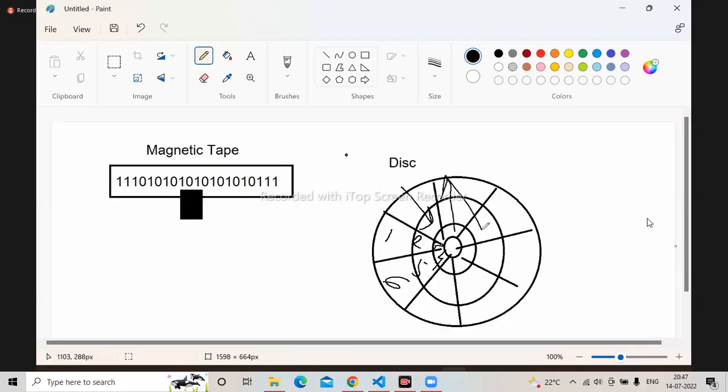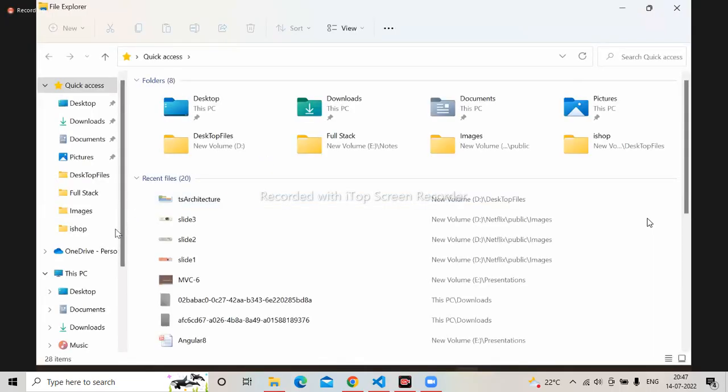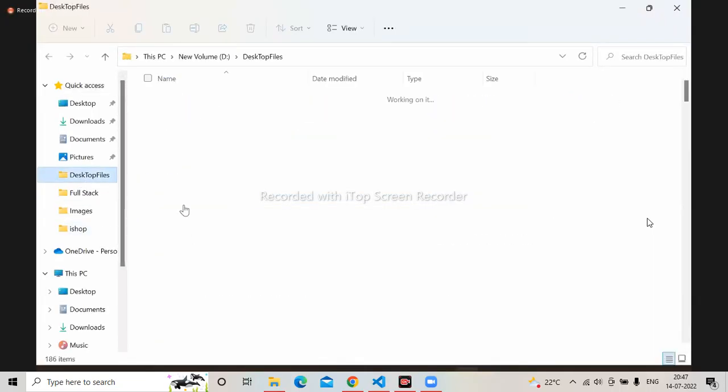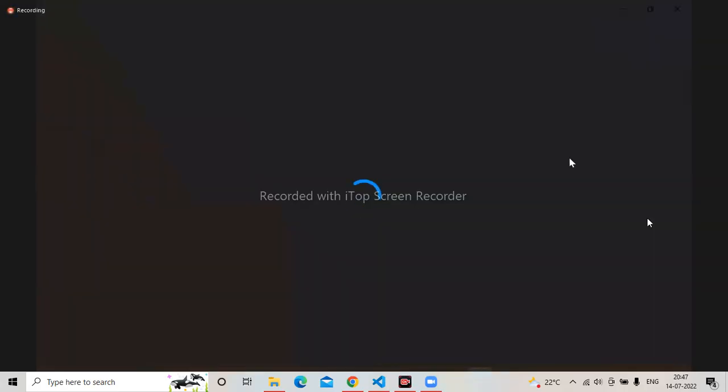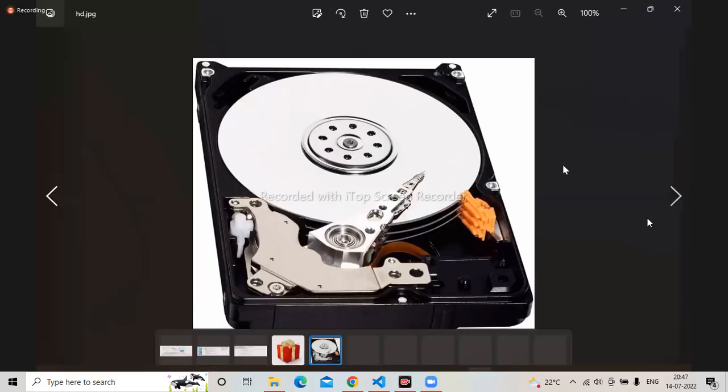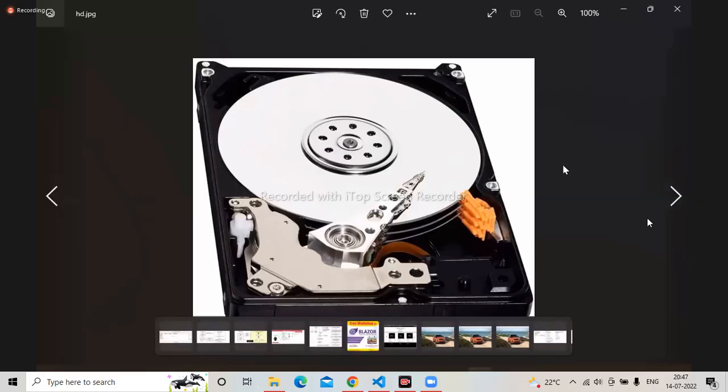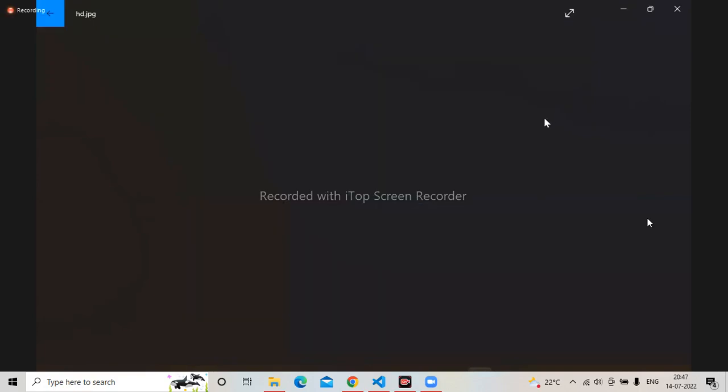For example, I hope you know, suppose this is a hard disk drive. This is a part of the hard disk. That means inside the hard disk, it looks like this. This is the internal part of the hard disk.